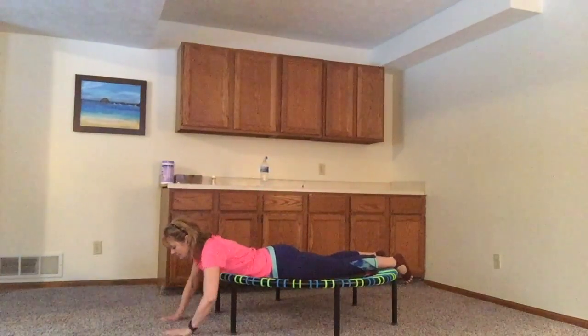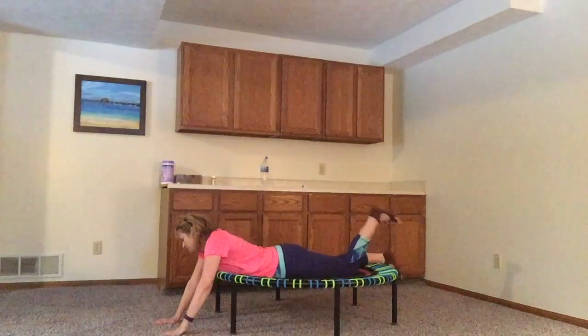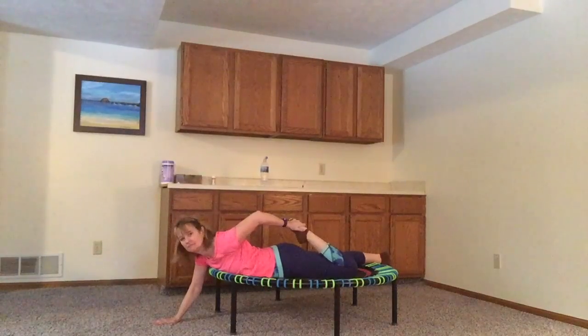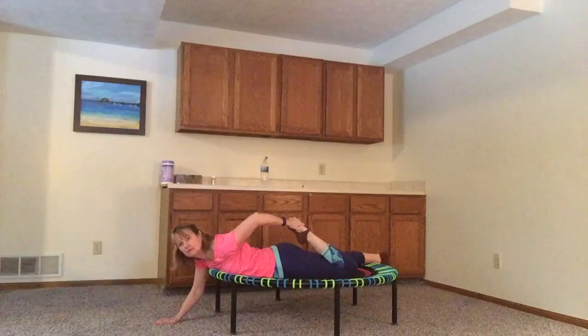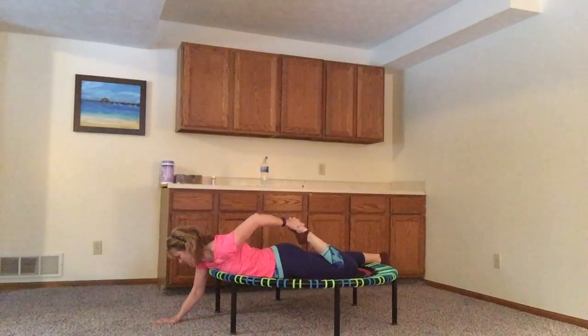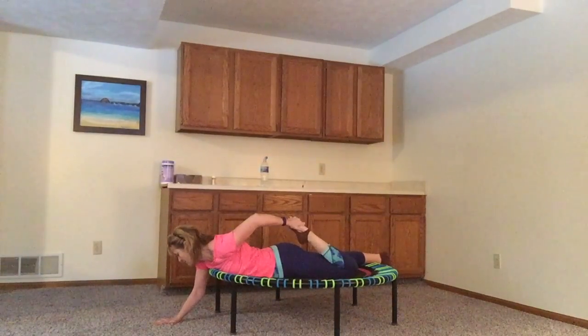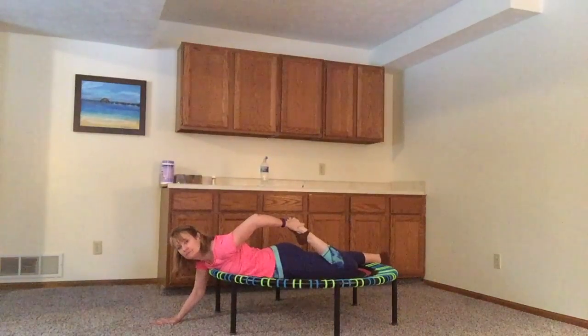Quadricep stretch. So we're laying on our front, arms on the floor. I'm going to reach up and grab the ankle of my foot, and I'm going to bring that as close to my glutes as I can. I'm going to hold that for 30 seconds. You're really going to feel that in the front of your legs. That's your quadricep muscle, to really stretch that out. I usually hold these stretches for about 30 seconds.